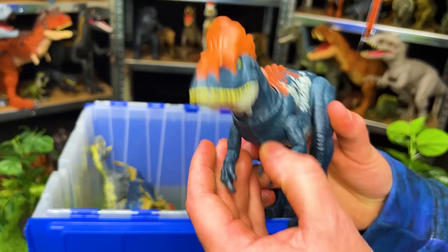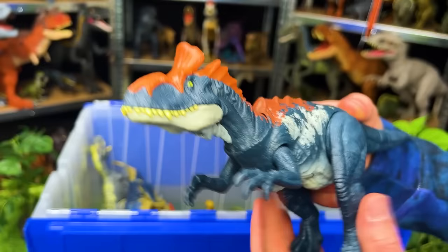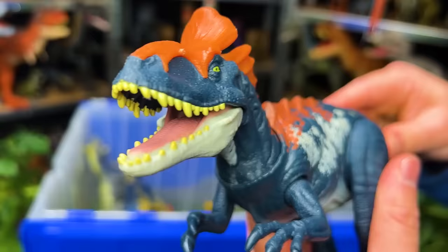All right, this is another super noisy dinosaur. This is the Cryolophosaurus. This figure is dark blue around most of its body, and it's got the orange head and neck as well. I love that accent. And with this tail, you can adjust the head and wiggle it around. How cool is that?